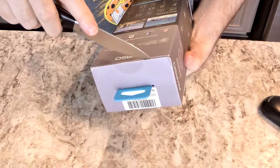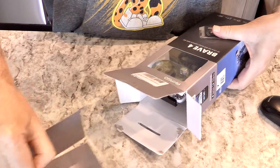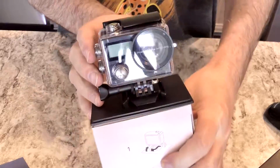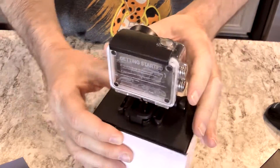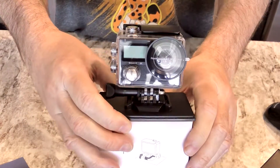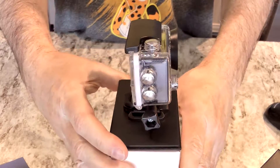It's also got a touch screen, so you can just do that on the back screen and change your settings. Let's go ahead and unbox this and see if it has everything it says it does. Breaking the tape — and there is the Action Cam right there, already in its waterproof case. It looks like a fairly normal Action Cam with the exception of all the groovy 4K and high frame rate features.